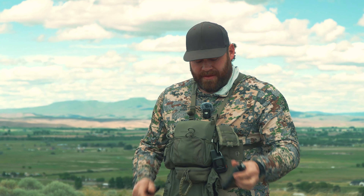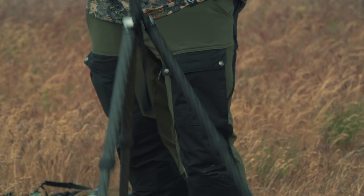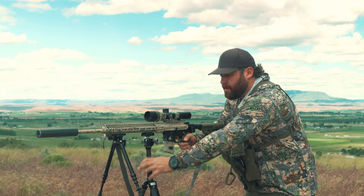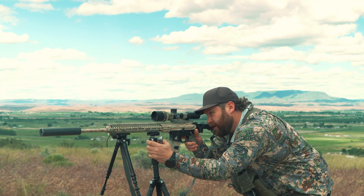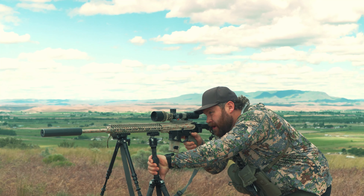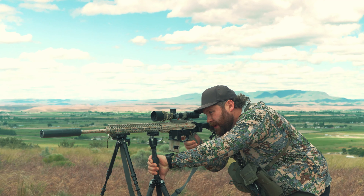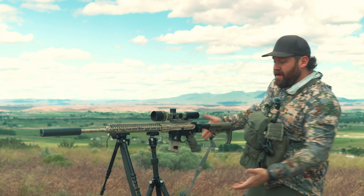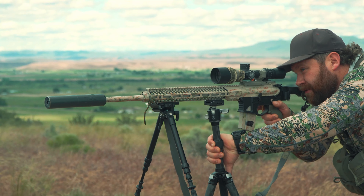We're going to install all this and then see whether shooting off of this standing is possible for somebody that's 6'2". What I want to see is whether or not I could actually shoot off of this standing — and I actually could. This is not like perfect, but I absolutely can get super stable standing off this. So in the mountains, in a situation where you need to use your spotting scope stand to shoot off of, get over brush, trees — that kind of thing — at 6'2" with that little riser on there, I can absolutely get behind this to shoot off of it.